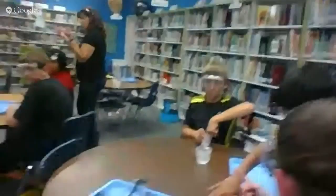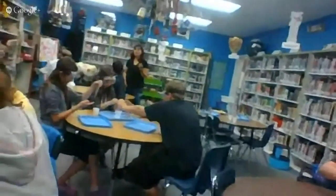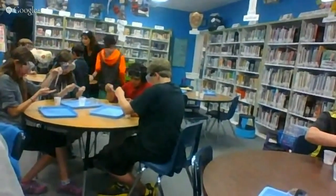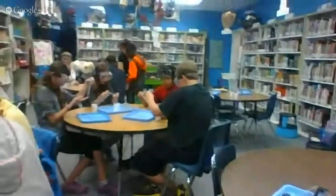Make sure you have some powder. You'll find out what it is later. Grab your pipette and conduct the experiment again and watch this. Now, how many drops of water can you fit on your finger with that on there? Oh, like two. Wow, it's freezing. Put some powder on your finger, then do the same thing.